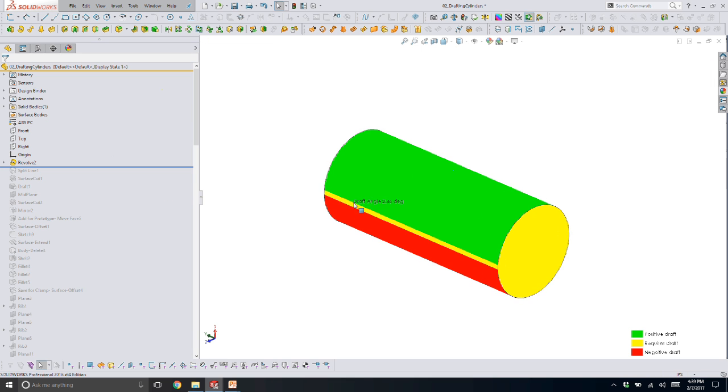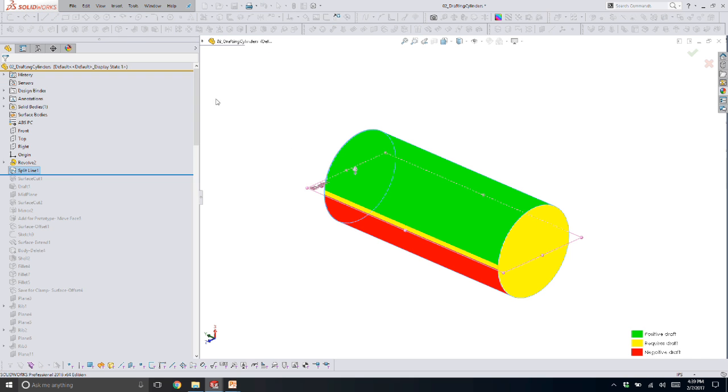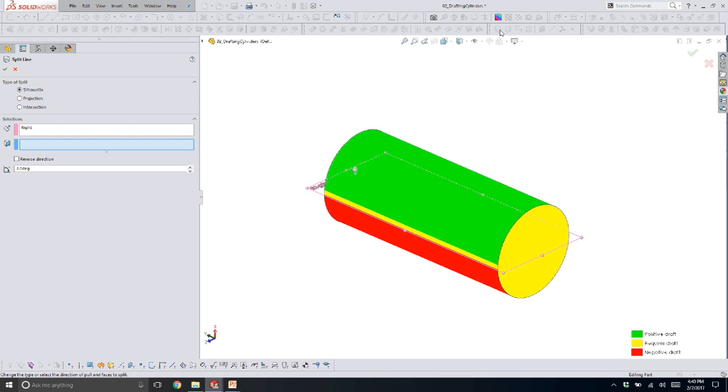So here we can see the yellow, the missing draft, close to the parting line. This is actually going to be split in half. It's going to be 2 halves of a housing. And I'm going to use the split line tool and a different incarnation of it than we may normally be used to. So this one's already generated just to show you what this looks like.